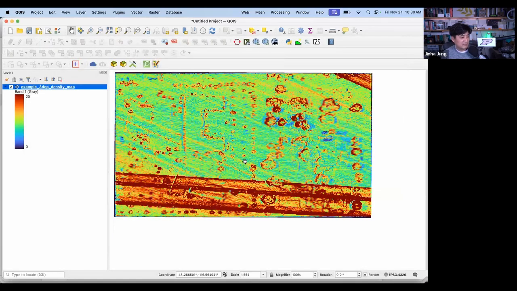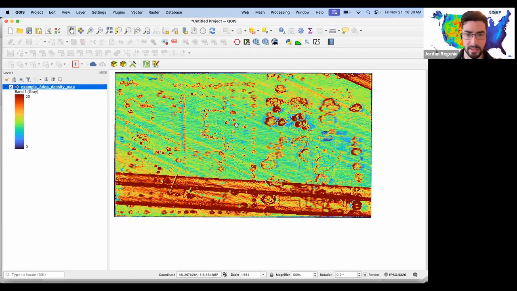Then you can see the data that we got over here. So this is a point density map. And usually the point I'd like to make here is that, hey, this 1 meter resolution may be too fine or too coarse, but at least you are not seeing any empty cells. This could be a good data product that we can use to do further data processing.